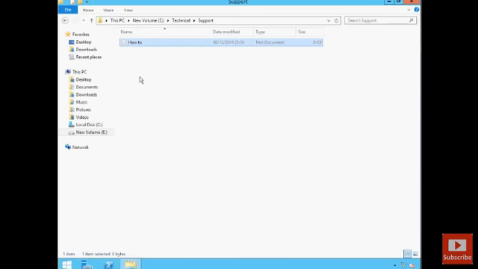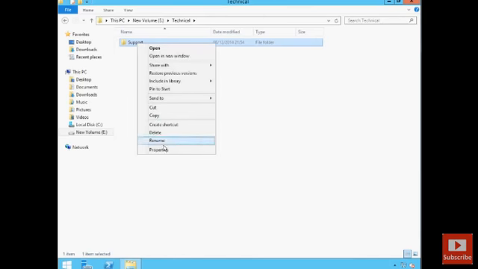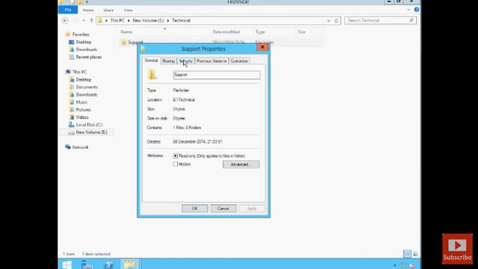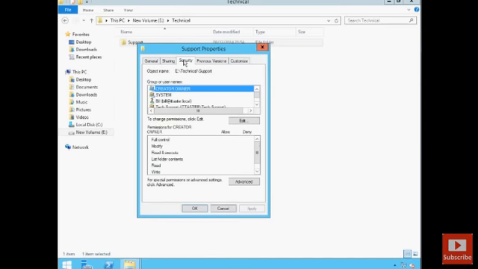Let's go back to the support folder and click properties and the security tab, and we can see the various groups and the permissions assigned to them. Now, I didn't add these groups or configure these permissions. I simply created a new folder within the technical folder.